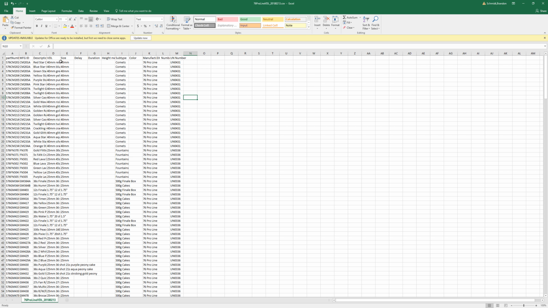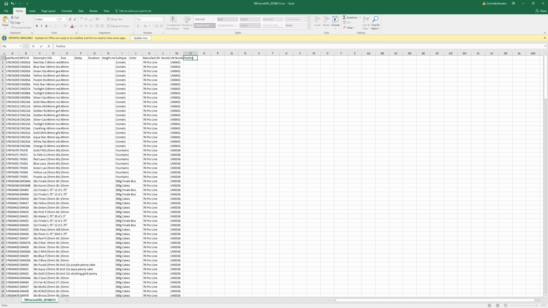The one thing that it doesn't have, and it's in some of these VDLs, but it doesn't pull into the simulations all the time, is the pre-fire time. By default, the pre-fire time is going to pull in at 0.3 seconds, and I would rather have it at 0.05 seconds, which is the minimum. So I'm going to add a column up here called pre-fire.